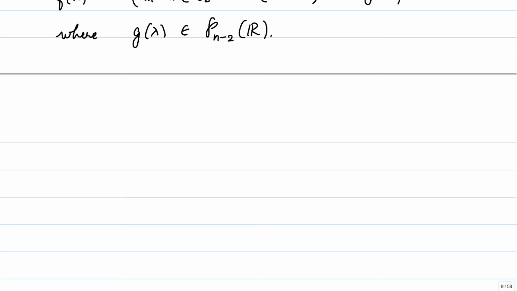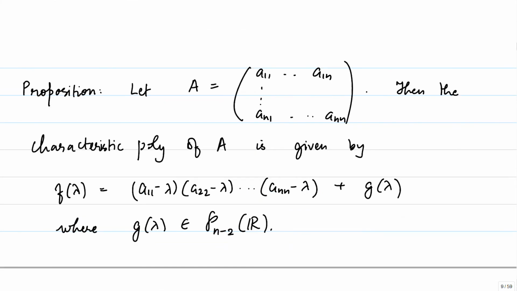So, let us give a proof of this. The proof will again be by induction. So we'll prove this result. Oh yes, so I think I should put one condition here. Let n be greater than or equal to 2. We need at least n equal to 2 to say something like that. Otherwise, the notion for g of lambda doesn't make sense. Right. So n greater than or equal to 2, this particular statement is true.